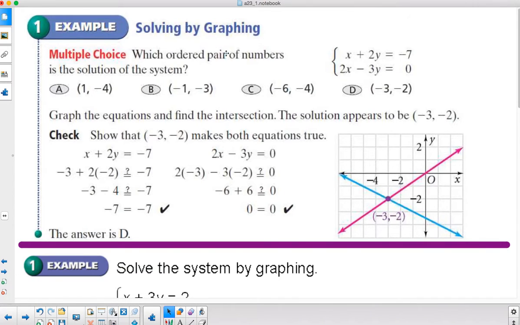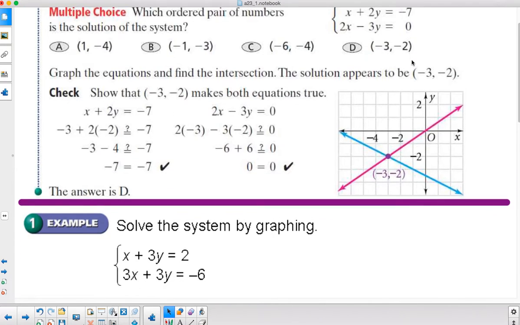So this, of course, is no fair because most of them are not going to be multiple choice, but it doesn't matter because you still have to graph it. When you are given the equations in standard form, you are either A, going to find your intercepts and graph it that way, or B, solve them for y and graph using the slope-intercept form. Either way works, totally up to you.